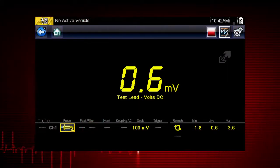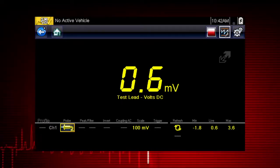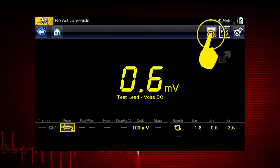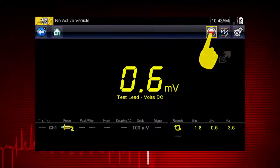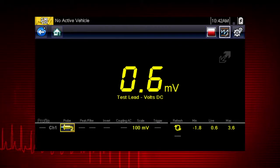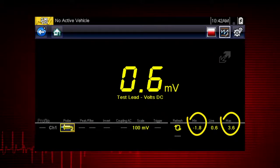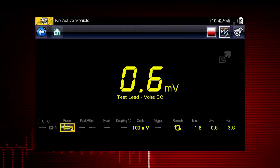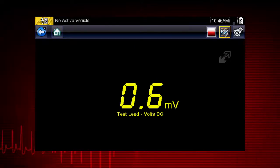The digital multimeter displays a digital value. This type of display is typically used when the value being measured is not rapidly changing. During normal operation, the meter continually measures the input signal. The stop button is used to stop or freeze the current measurement displayed, and the record button is used to resume operation. The meter also features tracking of the min and max measurements in the profile. Selecting the refresh icon clears these values and the tracking starts over. Use the expand collapse icon to change display views and show profile controls.